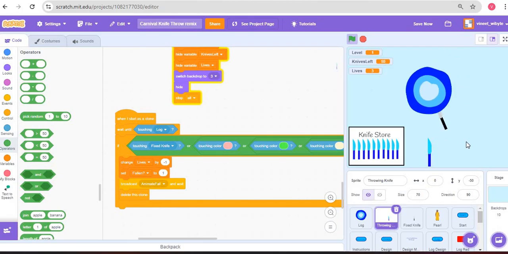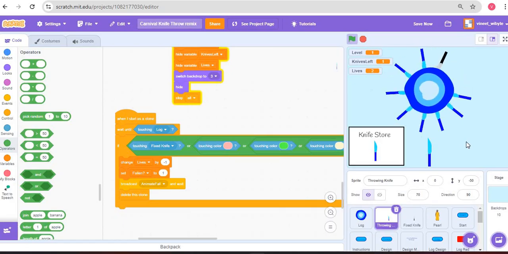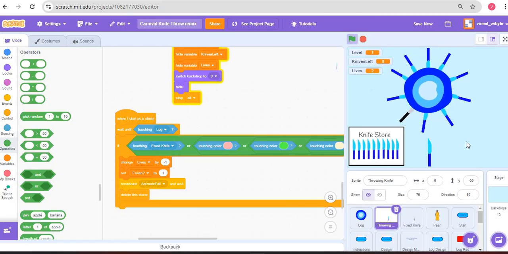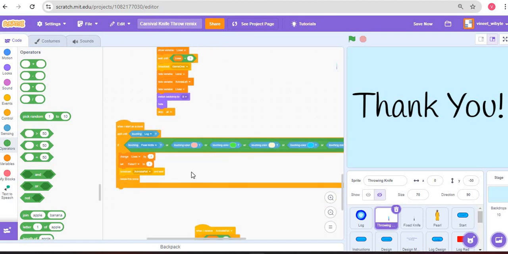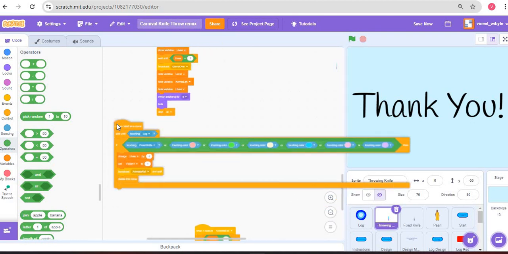Notice when I play this game, in fact, there is no slowing down whatsoever. It just keeps working fine. Okay, so I lost a life there. That's okay. But you notice that there is no slowing down whatsoever. And in fact, it's meeting all the conditions that we had. I can choose the color and so on, right? The reason is because, like I said, this is no longer happening forever, and that's perfectly fine.